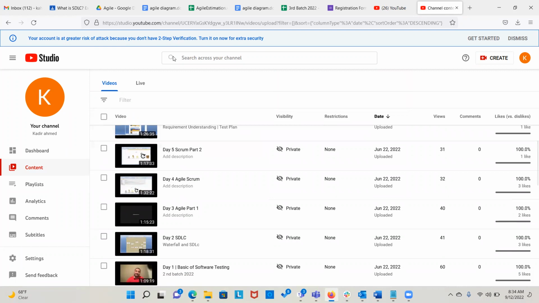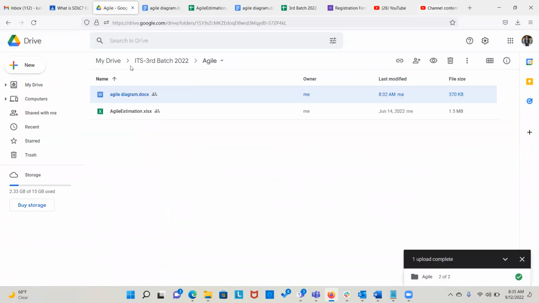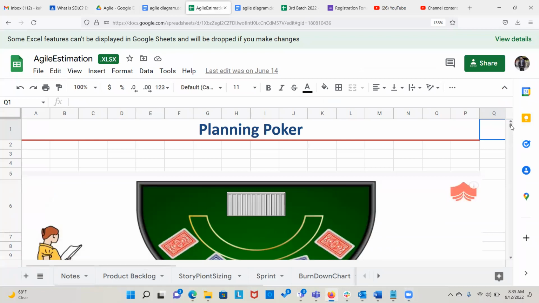Actually, before I stop, let me just show you the Agile materials. We'll go over this document that I was just presenting. Still a lot to cover. After that, we'll move on to this document, which has a lot of information.